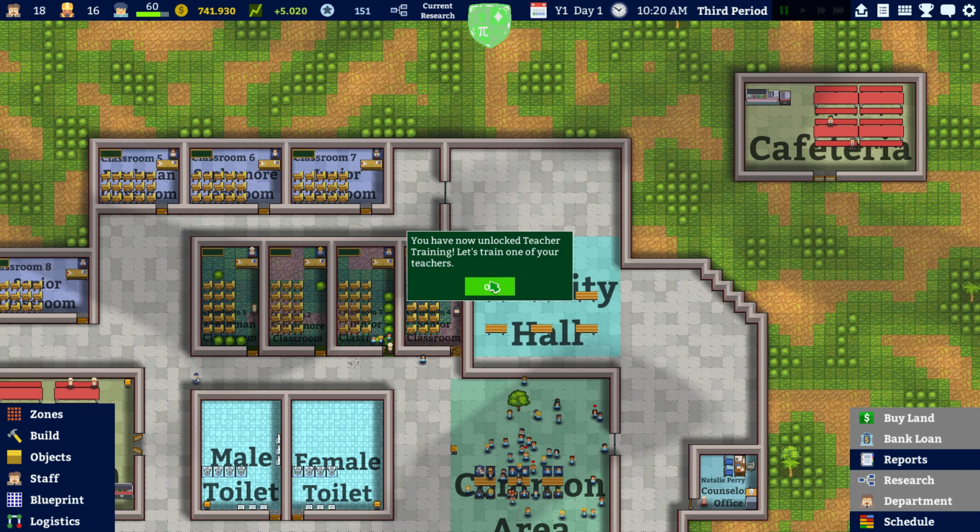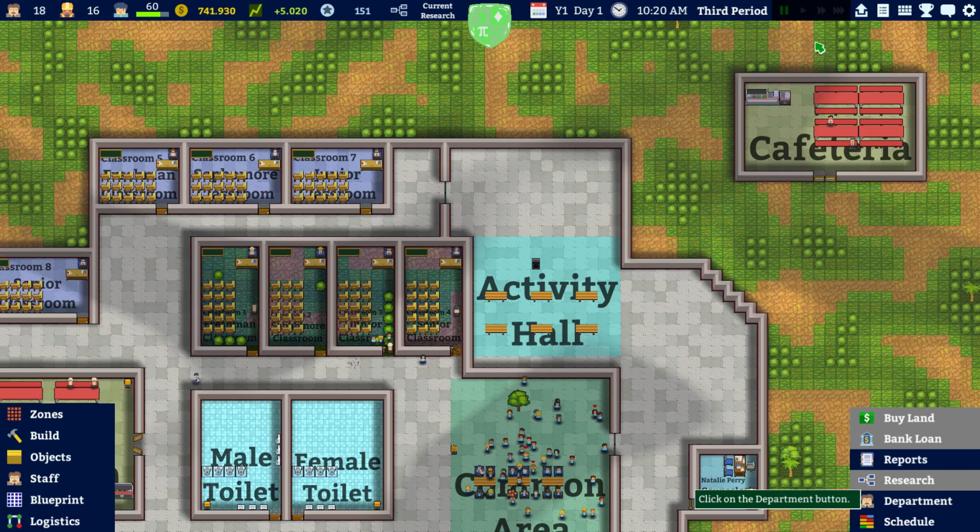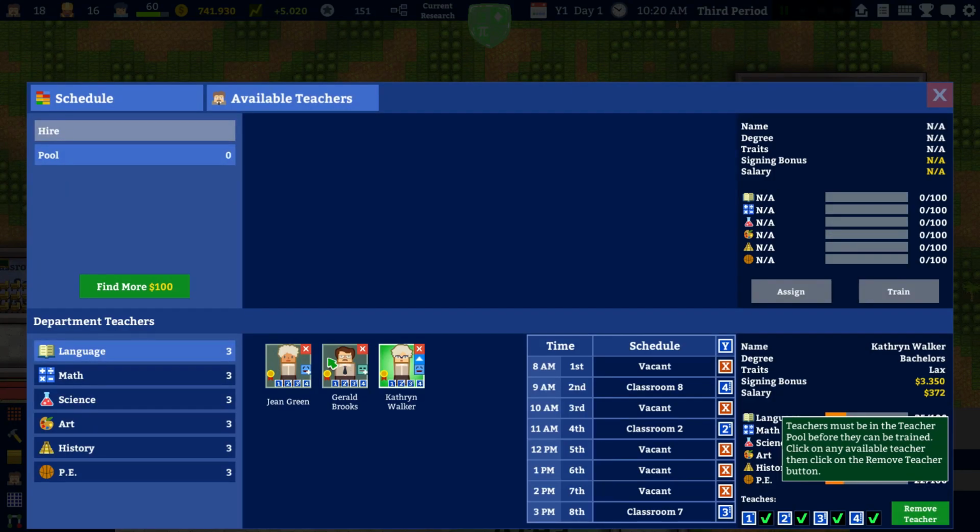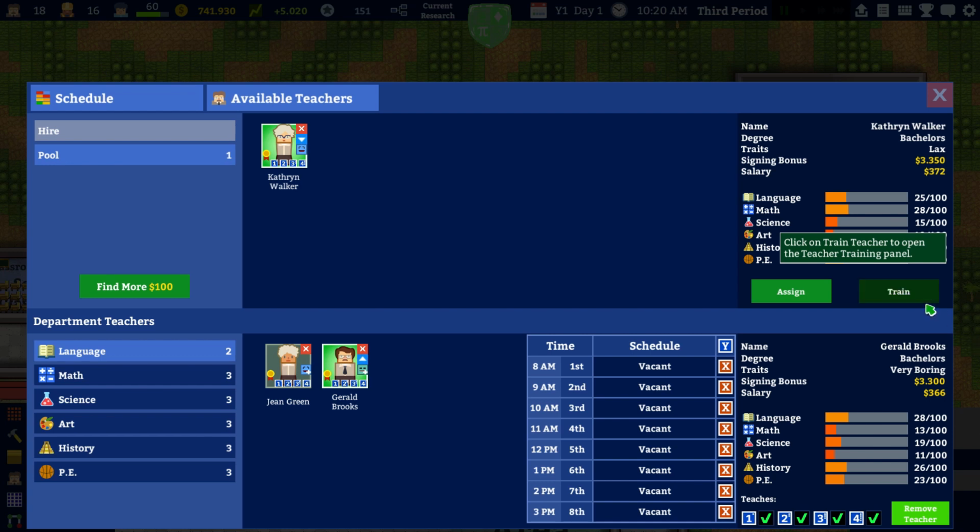Let's train one of your teachers. Department, okay. Then remove teacher. Click on the train teacher to open the teachers training panel.